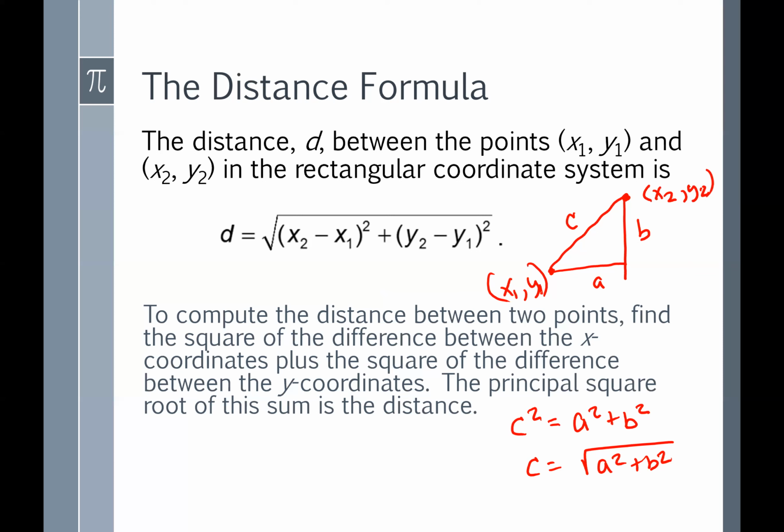Now, the only issue with using the distance formula that I know of is sign errors. It's actually fairly forgiving because you're going to take the difference in the x's and the difference in the y's and then square them, which makes them positive. So it's a little forgiving in that regard, but you do have to be careful to make sure that you are subtracting the x coordinates and you're subtracting the y coordinates.